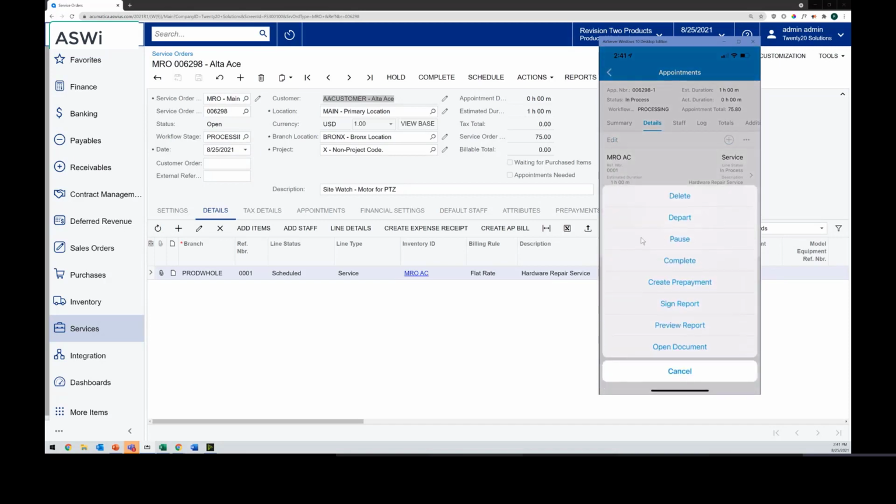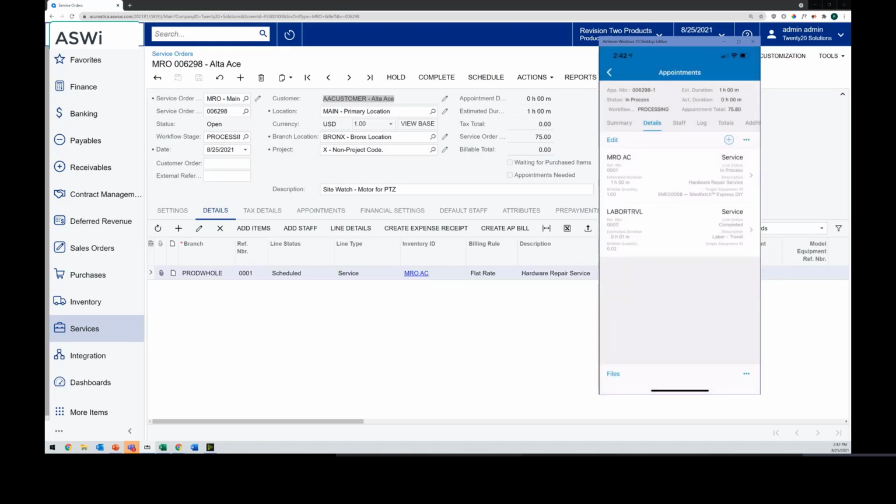You do have the ability to start that outside of travel if you would like to separate the two tasks. Typically, when someone stops traveling, they're going to start working. So we have that as a workflow inside of our system to go ahead and start the job. Of course, if this employee does decide to go on a break while they're there or go grab some lunch, Acumatica does have the ability to go ahead and pause that appointment if needed.